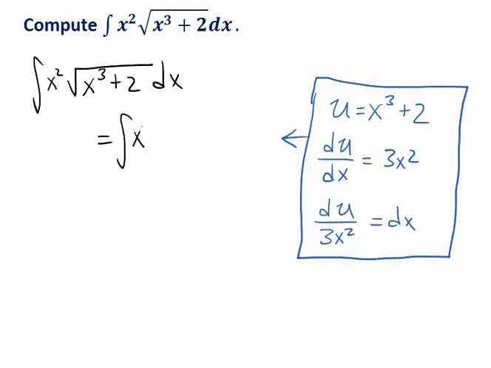And that's how we will replace the differential as we make our substitution in the integral. So I have an x squared, which I'll leave alone for the moment. I have a square root of x cubed plus 2, but x cubed plus 2 is written in shorthand with the symbol u. And then my old differential dx can be written in terms of the new differential du as du over 3x squared. Again, we're lucky. There's a little bit of canceling that occurs. This x squared in the denominator cancels with the x squared we began with. And all in all, we have the integral of one third times the square root of u.